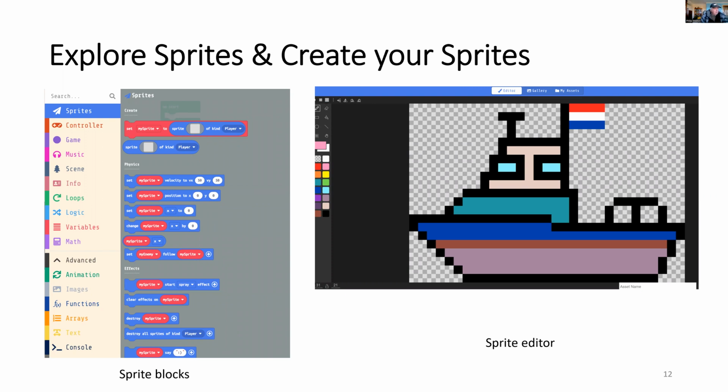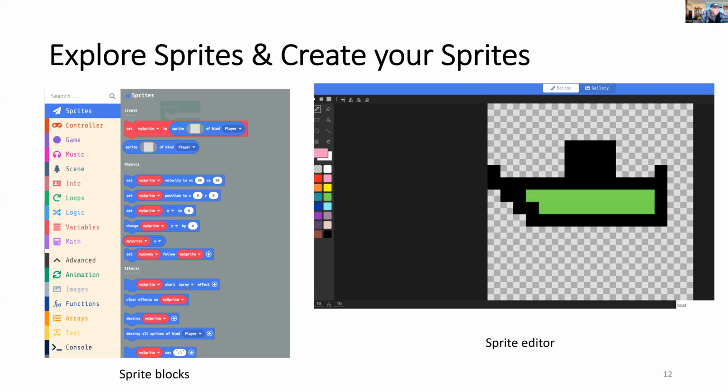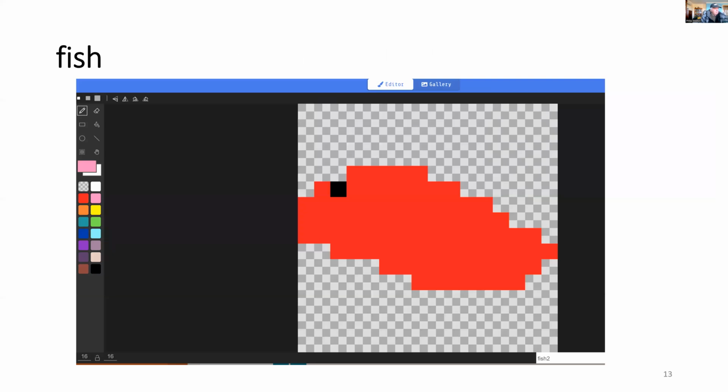So use the sprite editor to create your boat and explore under the sprites drawer what the various blocks are to manipulate your sprite.